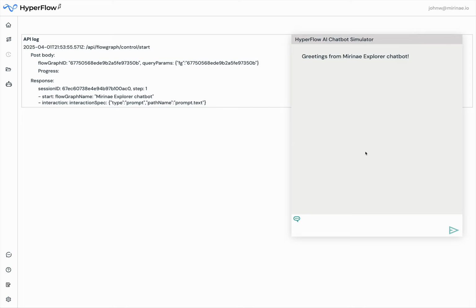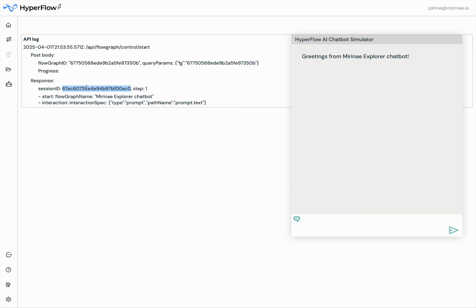When this opens, the first thing it does is send a control start call up to the Miranate endpoint, passing it the flow graph to launch, and any query parameters that it might want to pass into the running flow graph. You can pass a number of parameters in, and the flow graph can pick those up. It might be a language code or a user ID or something like that. You can pass in any number of parameters.